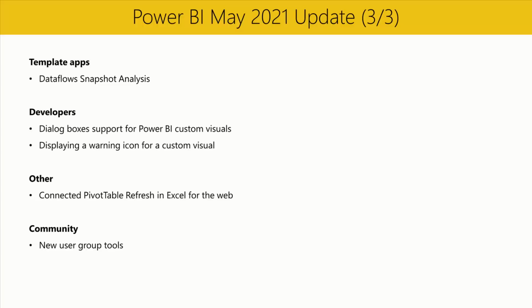We're also standardizing the warning icon in the custom visual frame to match the out-of-box visuals in Power BI. This API is available with a 3.7 API release. The warning icon is triggered by the visual, and it will show you in reports when users hover over the visual. We have a few additional updates for you this month.